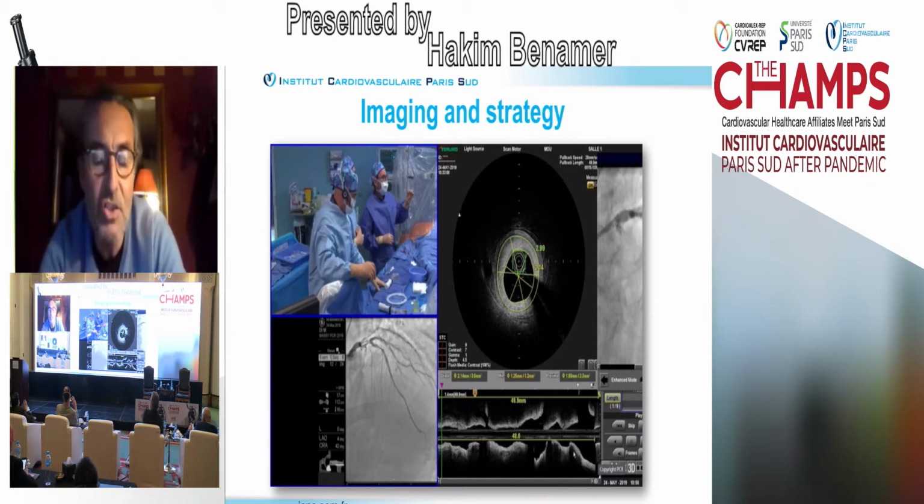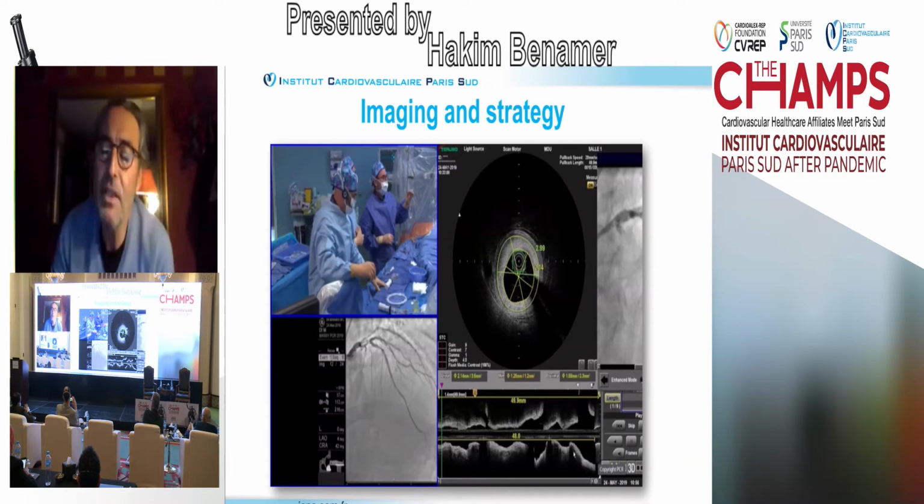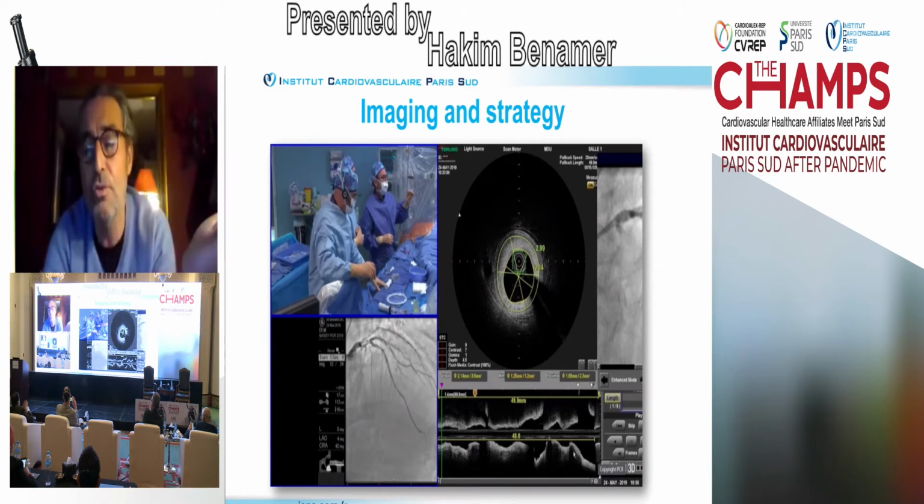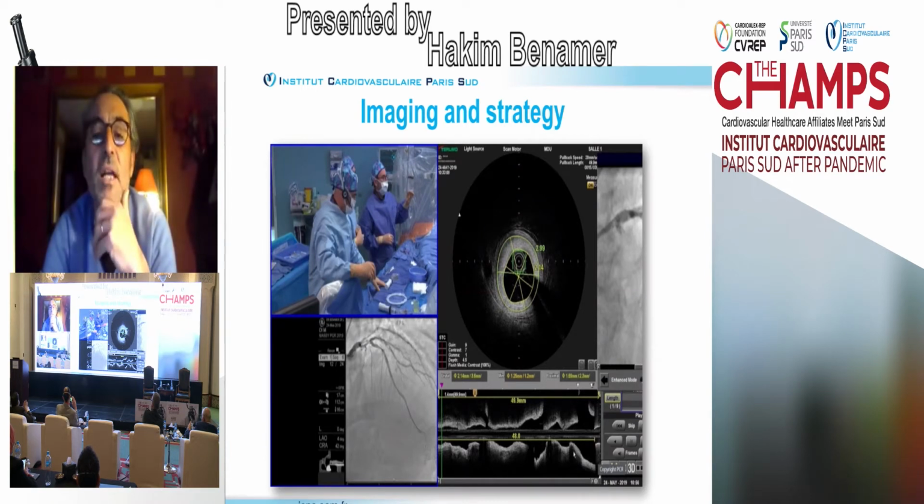So with the images of OCT, it was really more precise to make a measurement and to see everything from the left main to the LAD, regarding the extension of the lesion and all the diameters. Of course you can do that also with IVUS, but in our practice we prefer intracoronary imaging with OFDI. But it's a very good point.